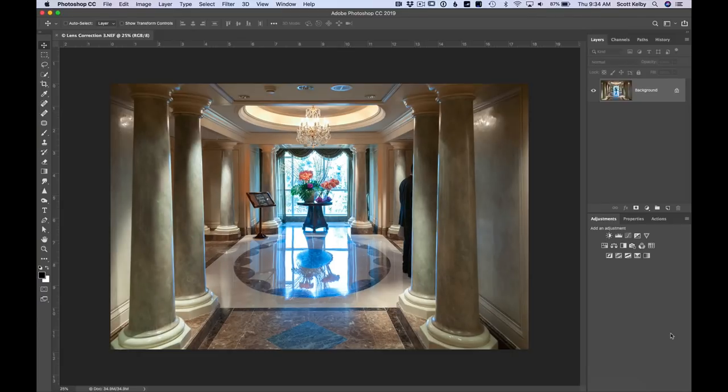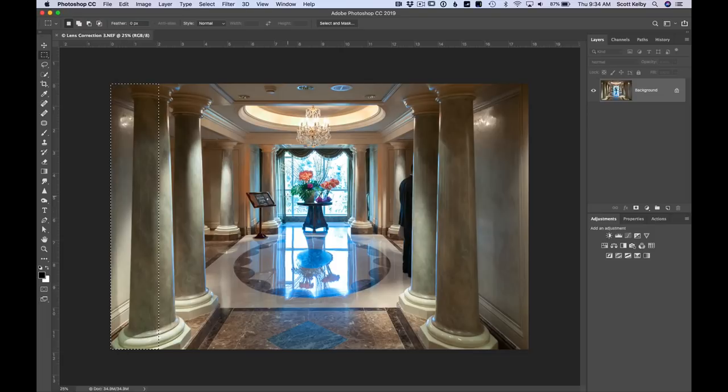We press come, here's our image, and now we can fix some of these other problems. The problem that's kind of driving me crazy is there's a guy standing there, but also these columns, look at them, they're not really rounded, they're kind of stretched out a bit. Even though we made the image a little taller, these are still stretched out, and that's kind of funky. So here's what I'm going to do. I'm going to grab this part of the image here, this area that kind of angles up, and this kind of angles down.